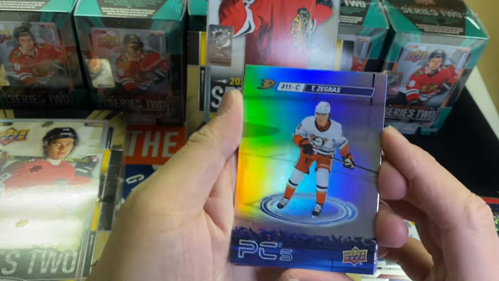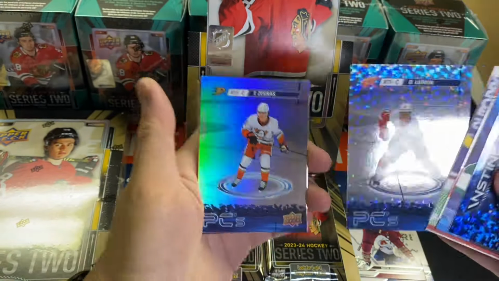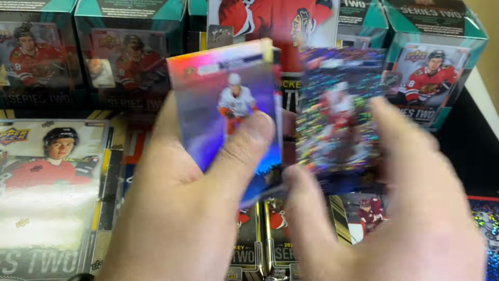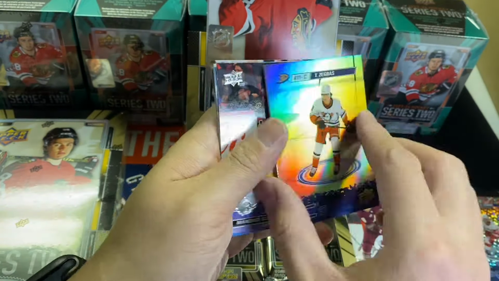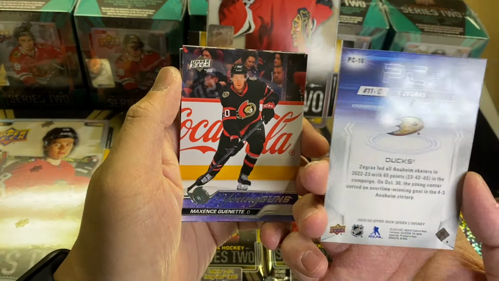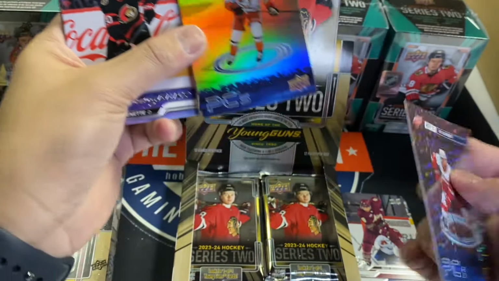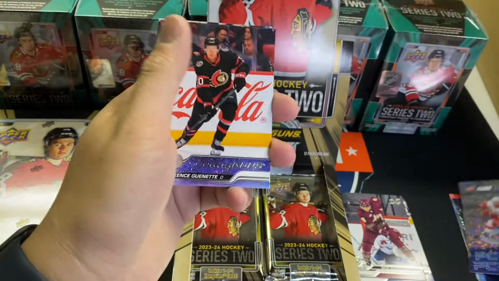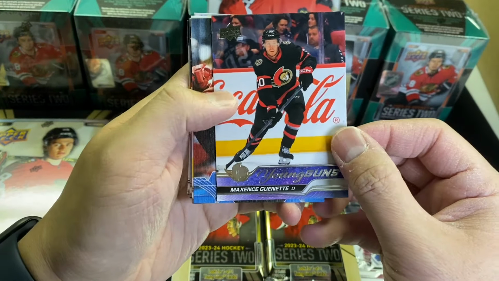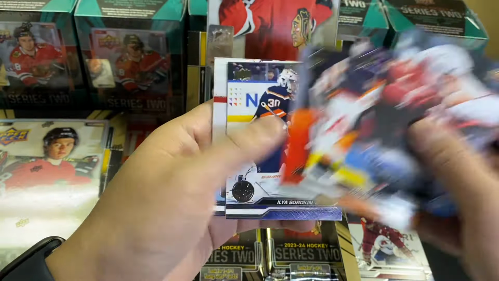PC Zegras, that's a nice looking one compared to the other PCs, which was Larkin. So that looks like the outburst parallel of PCs. This one's kind of got like a downtown glossy feel to it. I'll have to look into that. And our second young gun, Gannett. Dominic Kubalek canvas.